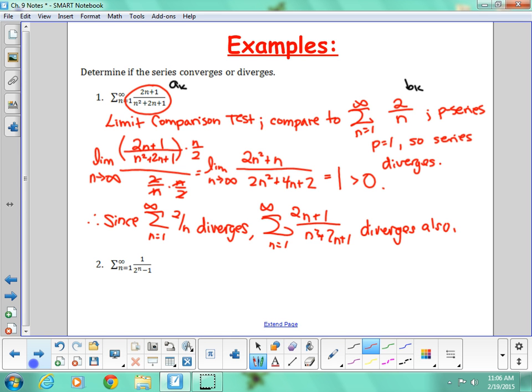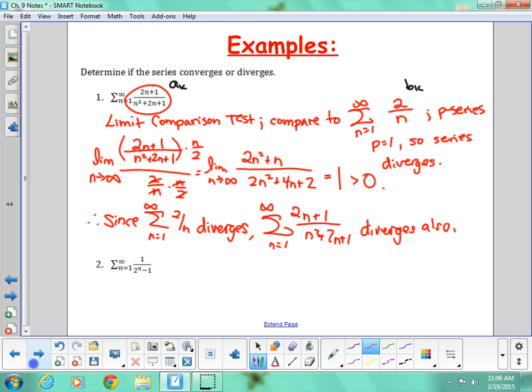We could look at this term and say, in essence, I have a linear over a quadratic, so I end up with the same degree as just 2 over n. Is it the same? No, but I'm comparing it to simplifying all the binomials and trinomials. I have 2 over n, which is what's left over when I multiply everything by 1 over n.